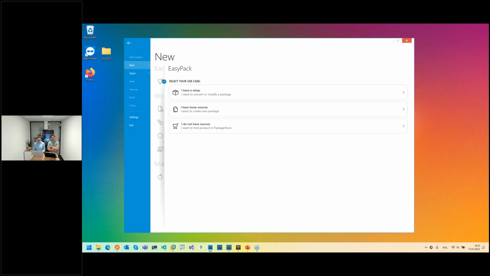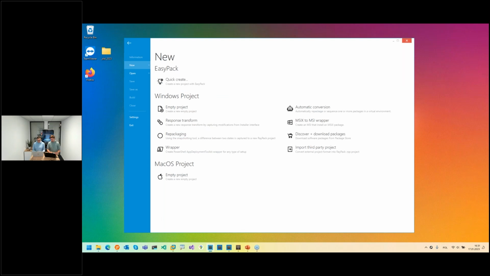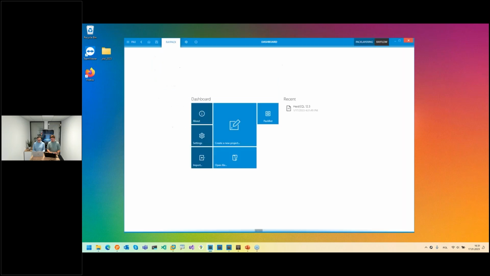We had some basic Intune integration in RayPack 7.2, but in 7.3 we actually wrote all these loose points into a solution where, whether you are doing PSADT, MSI, or MSIX deployment, you actually get a choice and you can publish to Intune. I already have a pre-configured environment, so my dummy Intune should be there. And let me maybe pick again the HeidiSQL that I just did and take a look.